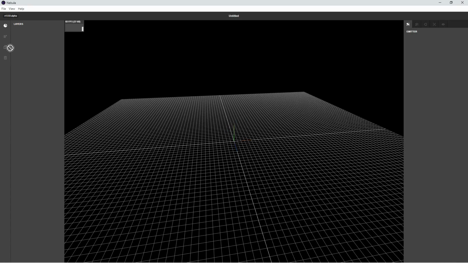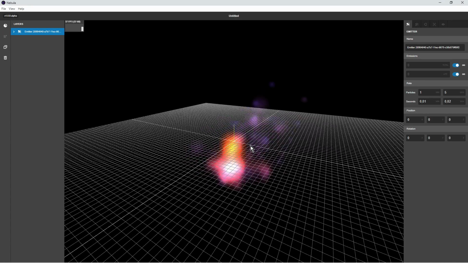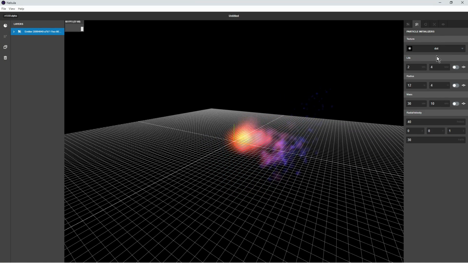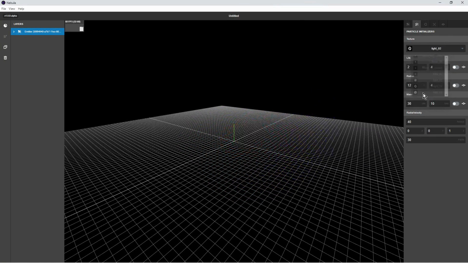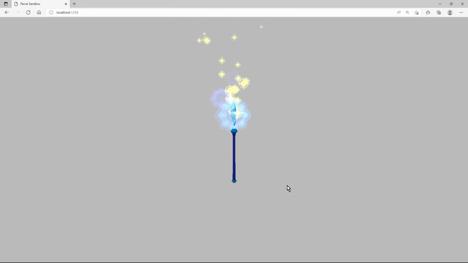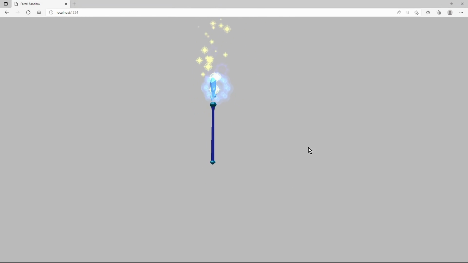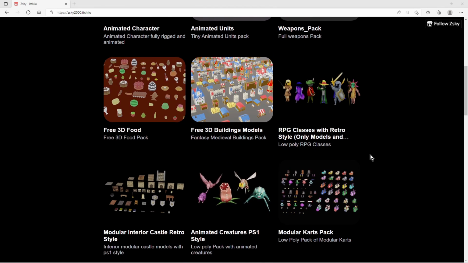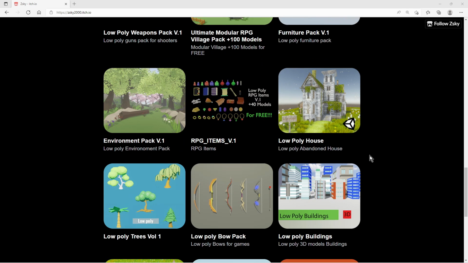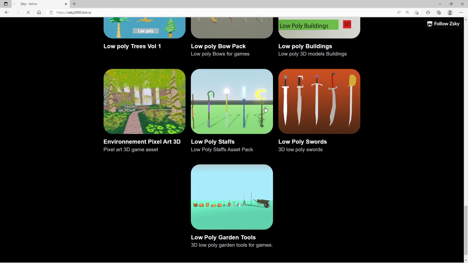And on top of that, it provides a particle system designer app, so you can create complex particle systems without writing any code. So I have decided to try it out and create an example Three.js scene, where I display a magic rod and apply some magical particle effects. I will use some magic rod 3D objects from this website here. It has lots of free low poly assets.